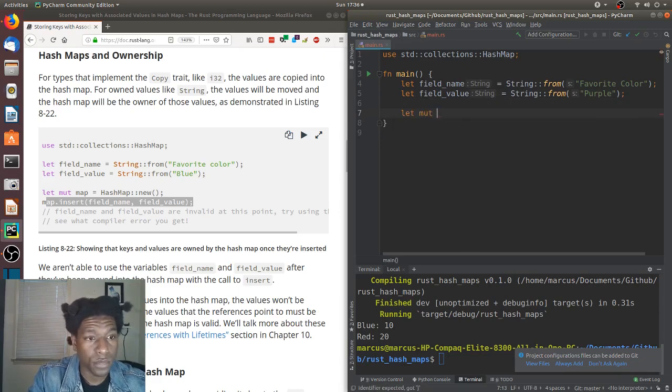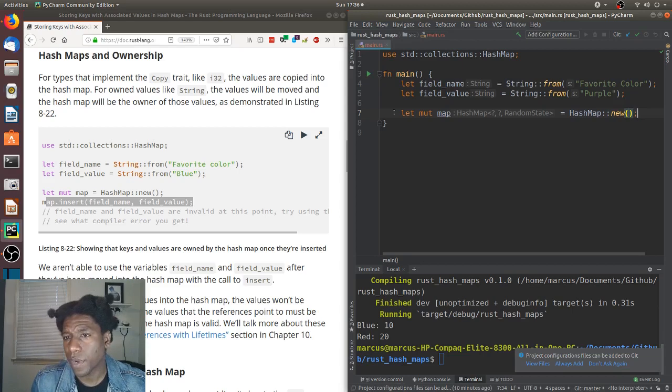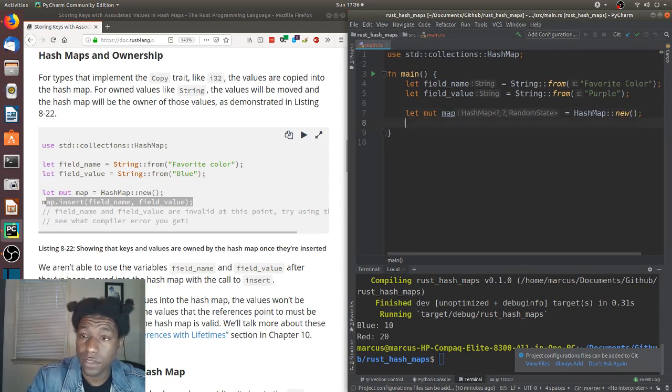Let mutable map equal HashMap::new. I'm not sure if I saw that before, HashMap question mark random state. I don't remember seeing that, but I believe that's correct.